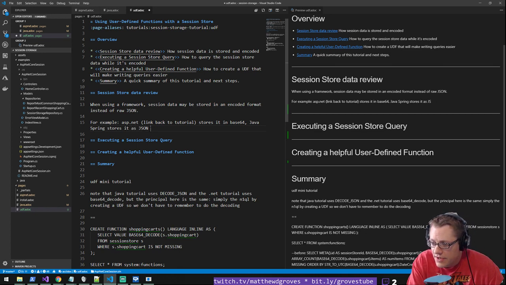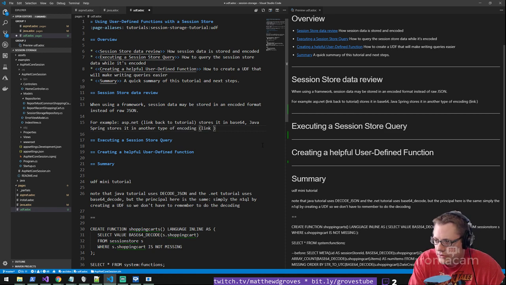It's kind of weird because it's JSON within JSON, so I don't want to get too confusing here. I'll just maybe leave it as that. Java Spring stores it in another encoding. And we'll add a link back to the tutorial.